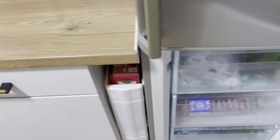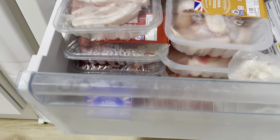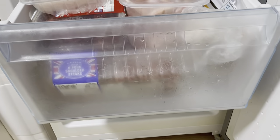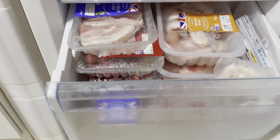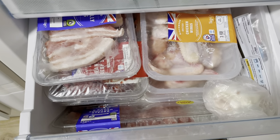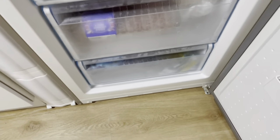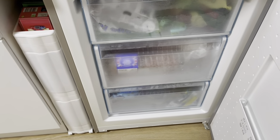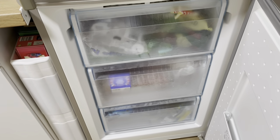With the meat section, this is all the meat that I bought, and as I said, the box in the middle is big enough to be able to stock up meat for the whole month, because as I said, we also alternate meat with other plant-based proteins as well, which is a good way of eating healthy and thinking also about the environment.